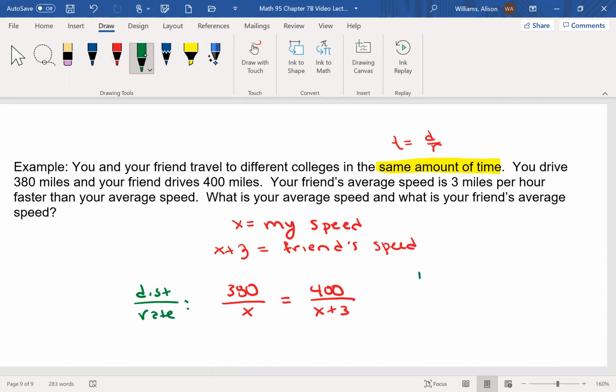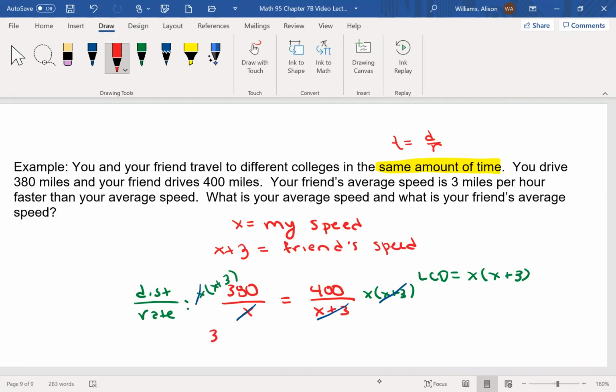All right, so LCD, x times x plus 3. By the way, if you ignore what I wrote in green and just look at what's in red on that equation, you could just do cross multiplying, because you're just setting two fractions equal to each other. That would be a perfectly acceptable way of solving this. But I wanted to practice what we had done with canceling the common denominator. So I figured we would take that approach anyways, just to practice. But it's the same technique. You'll get the same answer.